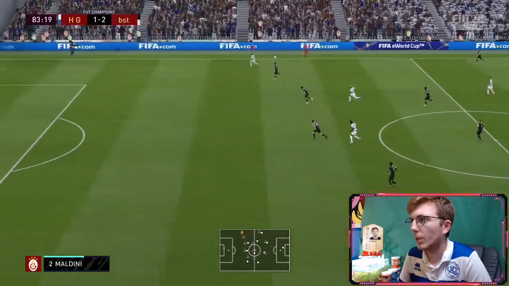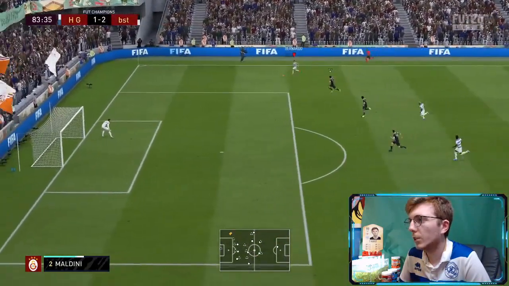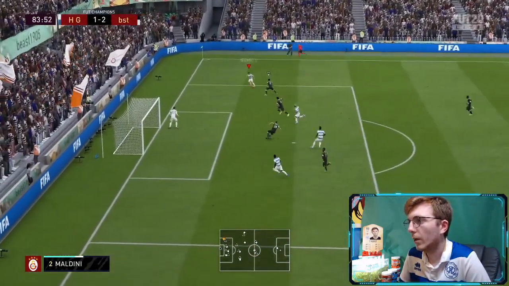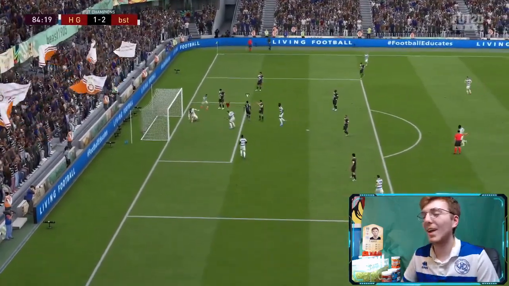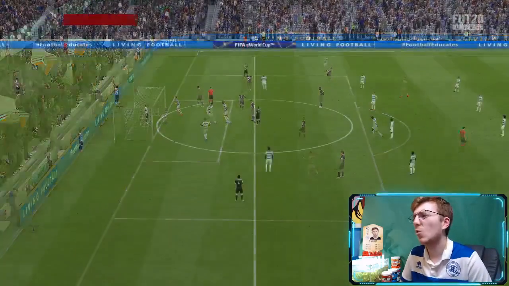2-1. We've got Bernardo Silva, who's just come onto the pitch, coming down this wing here. Keep it with him. Keeps it with him. We're going to sweat it. Adama Traore had nothing to do with Tammy Abraham. Main thing is, we're back in it, boys.